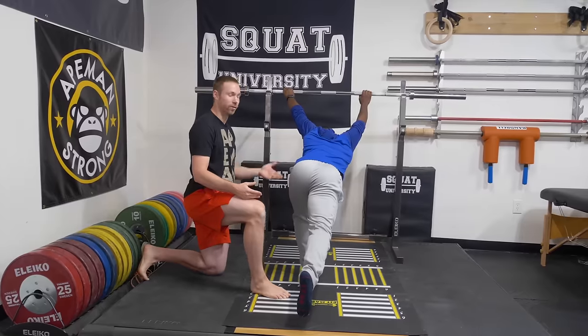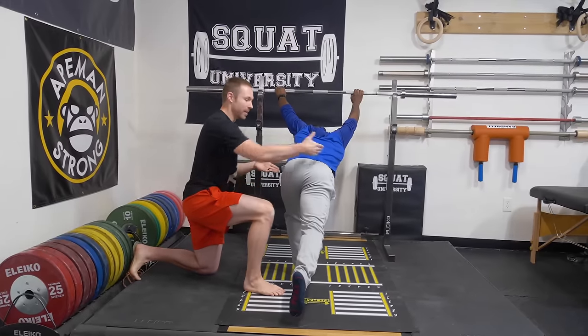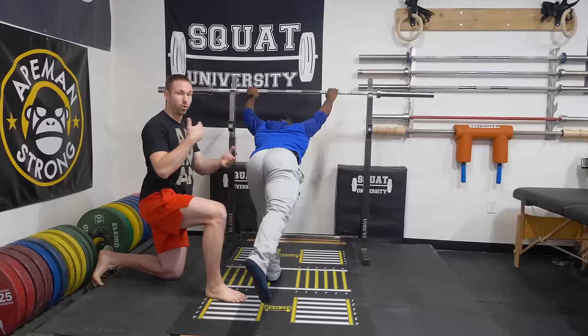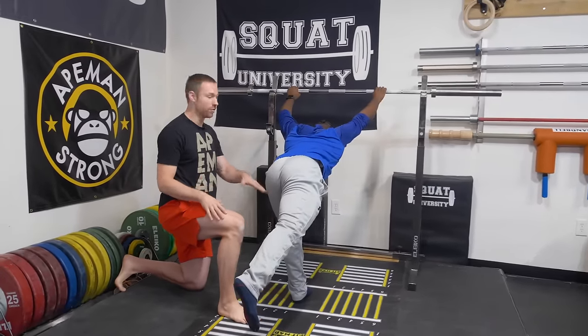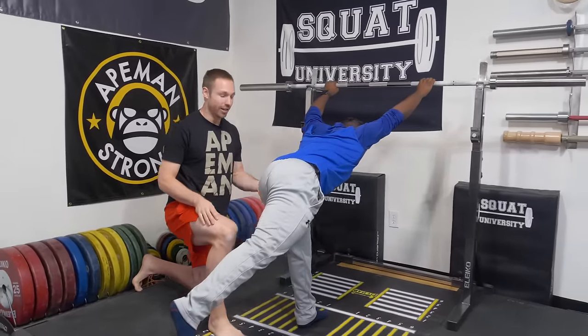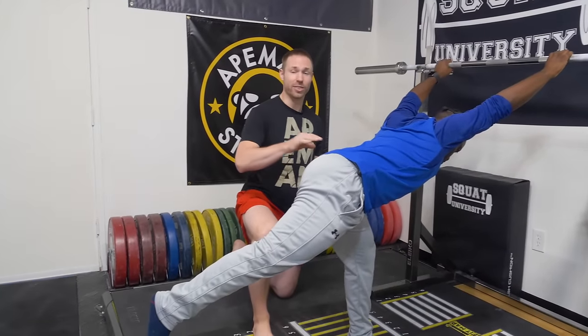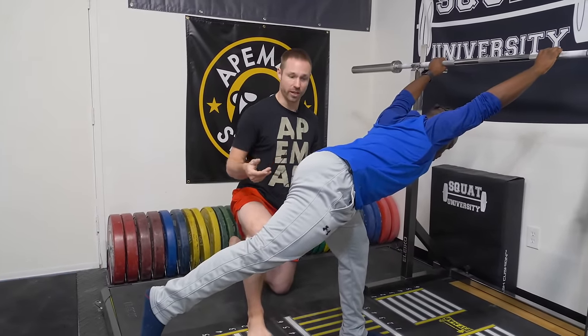Something like this, he's going to hold for about 5 to 10 seconds, and then he's going to come up out of it. Now, you can do both ranges with this, even if you found just a restriction in hip internal rotation, but just understand that is going to be your emphasis with the hip airplane, understanding context.